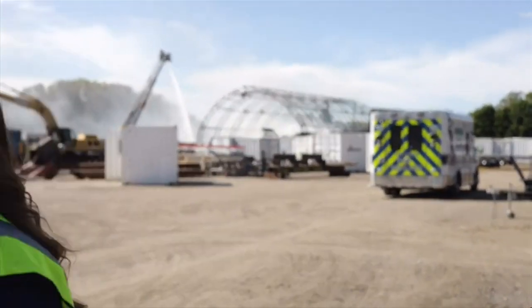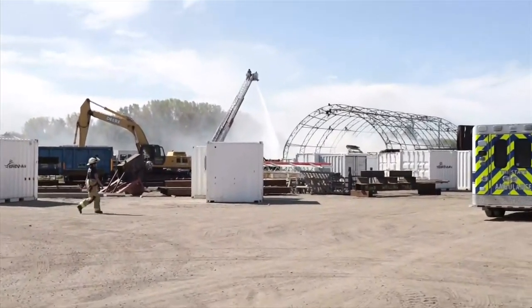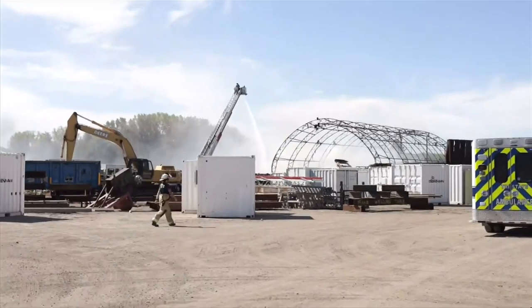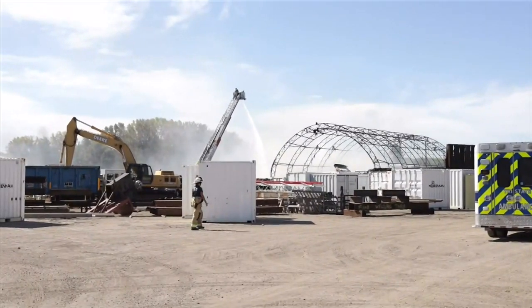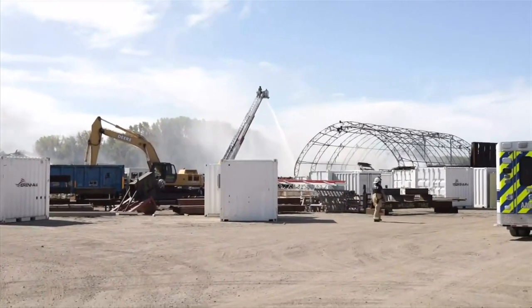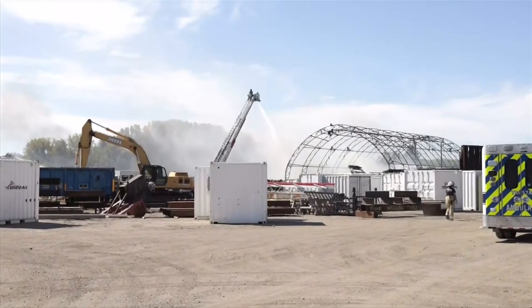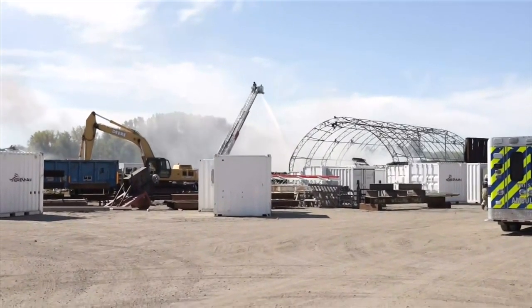Well, Dave, according to the Town of Campbell Fire Chief Nate Melby, when crews first arrived on scene early this morning, the fire was mostly contained to the single shed and surrounding areas. But now, as we take a look at that shed, it seems to be completely destroyed. Melby said that this facility would store wood chips in the shed and in piles surrounding it. But with all of that in mind, he said there was simply too much fuel and that it was making it hard for these crews to extinguish the fire, especially taking the wind into account.